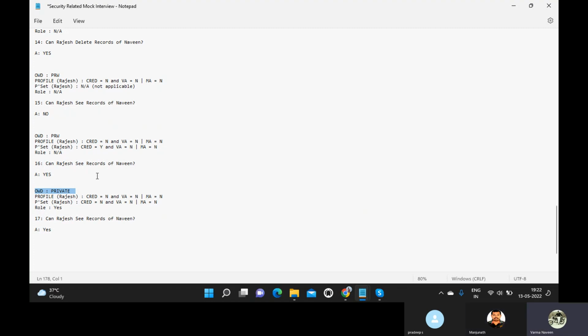Now how do we have to read, and how do you take the priority while reading? First, for profiles we have to give first priority. Then for the permission set, second priority. Then for the roles, third priority. Then fourth priority: if this is not working, look for permission set.